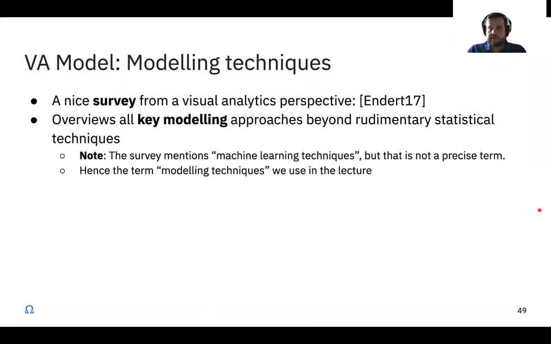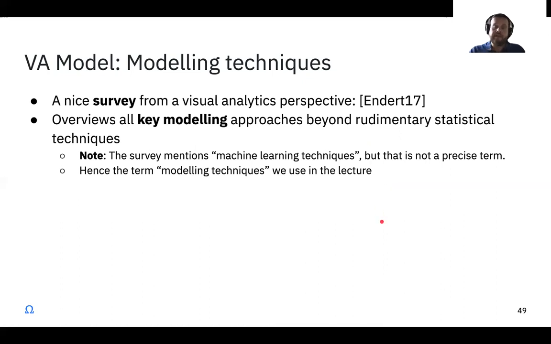All right, so let's start with the final part of the lecture, and that is going to be an overview of the actual modeling techniques. We're going to follow the taxonomy introduced in a nice survey that surveys these methods from a visual analytics perspective. It's an optional reading for this course, but it's a nice pointer to what's there. At least up to 2017, to the best of my knowledge, there have been no fundamentally interactive techniques that have shaken the world of visual analytics since then. So this still provides a good overview.